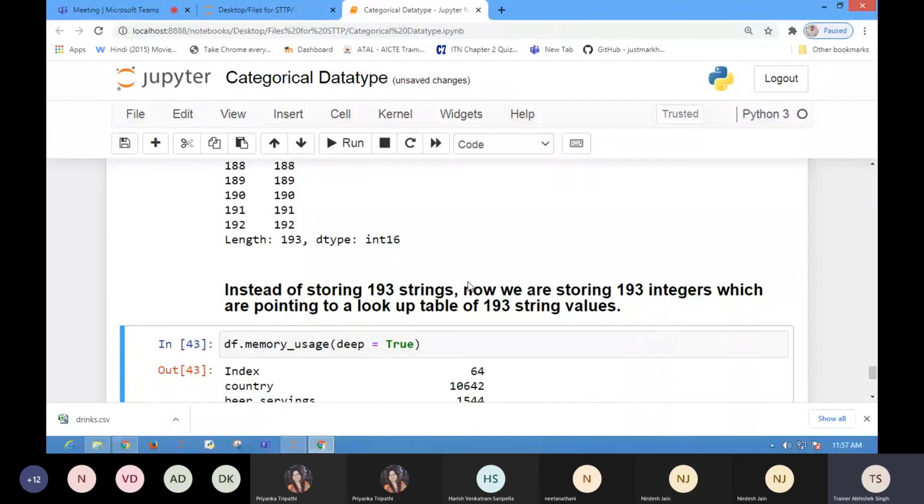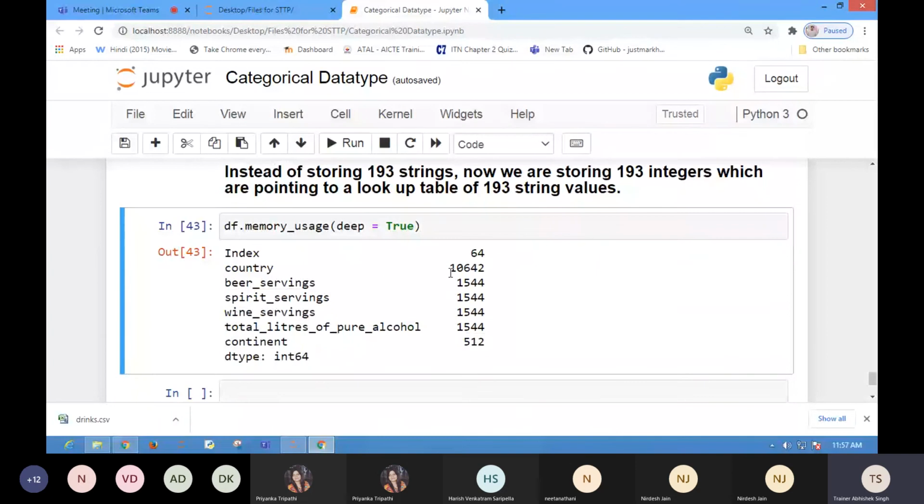Now I have created a lookup table of 193 integers. They are taking their memory. These 193 integers are pointing to 193 string values, which earlier it was pointing to only 6 string values. And then they are storing as 193 strings. So instead of reducing, the memory usage has been increased.